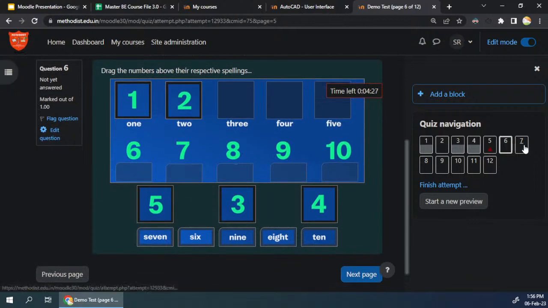There is a whole interface present in Moodle for editing these kinds of questions. We'll talk more about these in the coming classes. Today's aim for me is to just let you know about the different features available in Moodle so that you are comfortable in using Moodle. It's taking time to load.